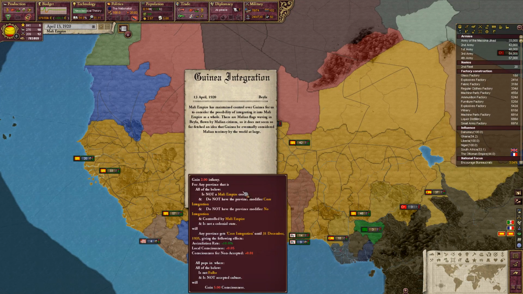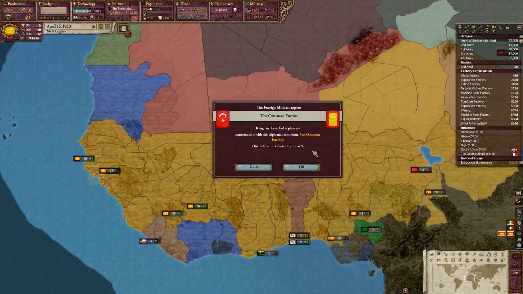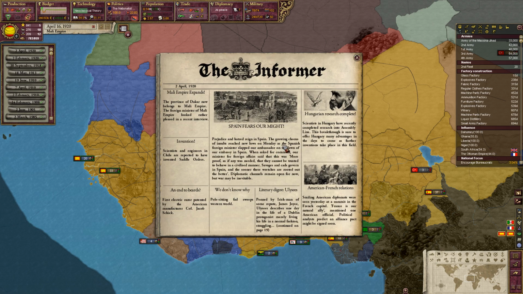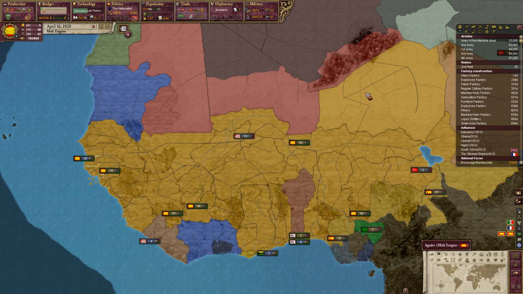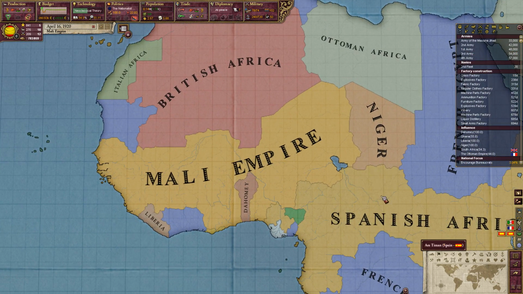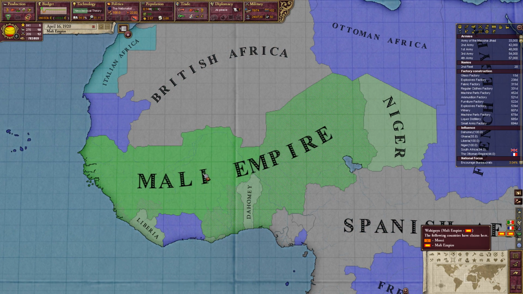Guinea integration, yes, let's begin integrating, I suppose. We are getting pretty high on infamy, unfortunately, but that's okay. Spain fears our might. Unfortunately, though I would like to go to war and take land from Spain, we don't have, as I was saying, the infamy to spare.